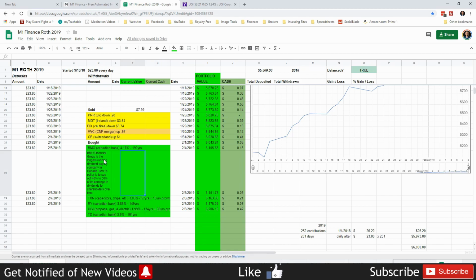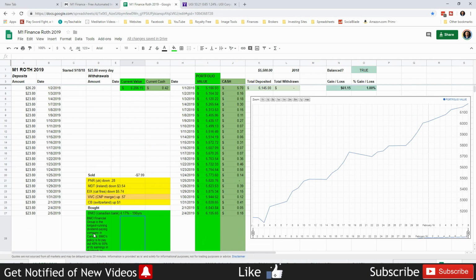So anyways, I think these are awesome additions to my Roth, and I'm very happy to add all 5 of them. I know a few of you were wondering what positions I would add if I had space open. Well, these are them, guys. All right, let's get into the rest of the update here. So that's the biggest news in this portfolio.